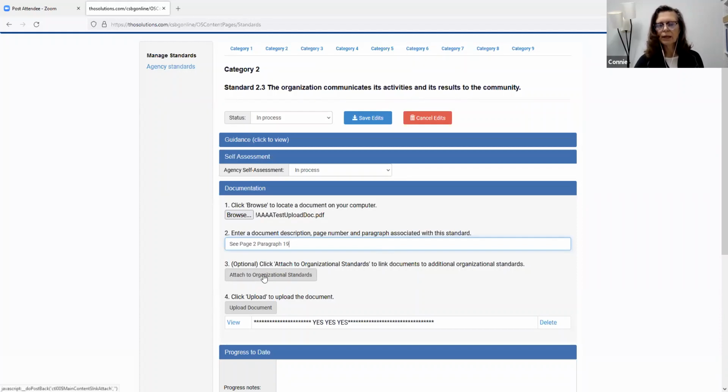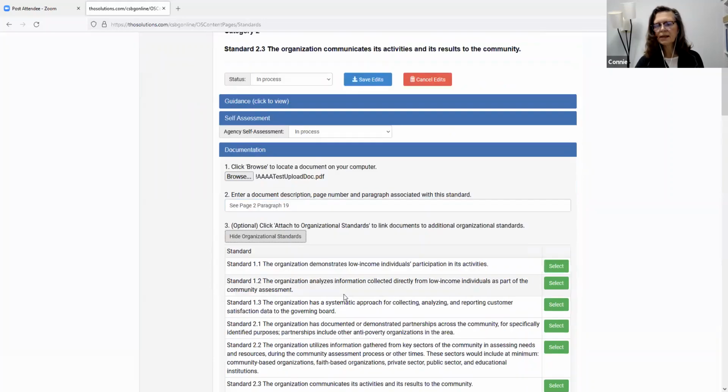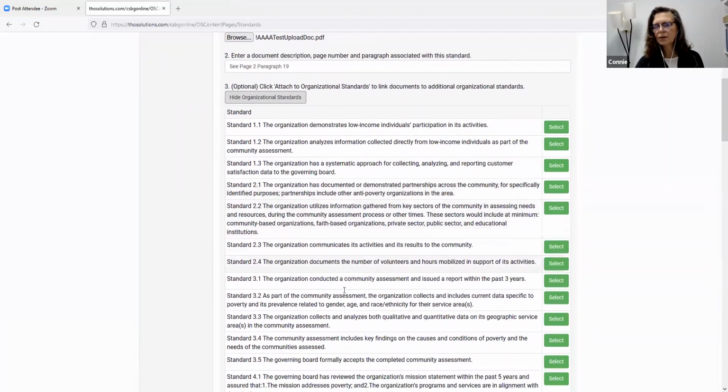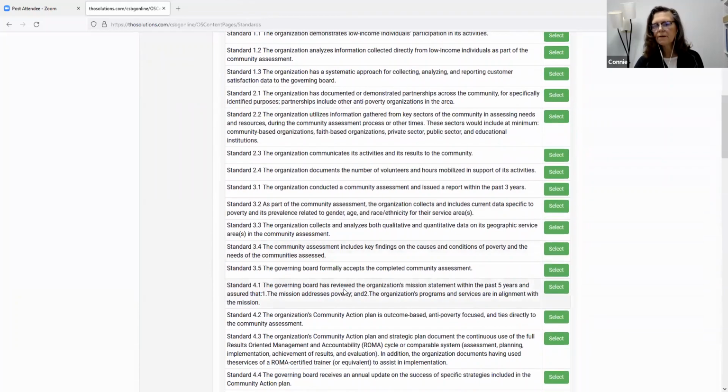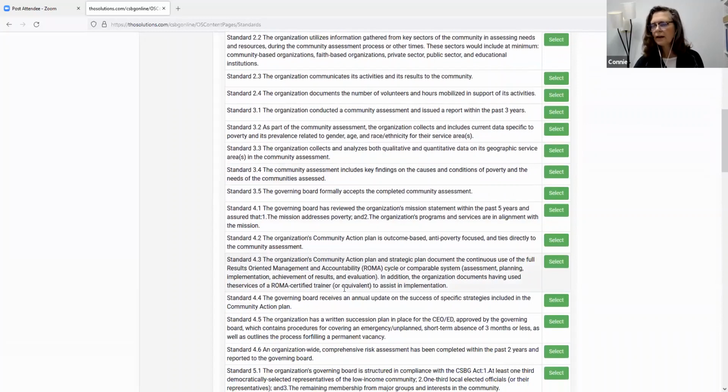Then there is one additional thing you can do here. This is a list of all of the standards. If you have a document, let's say you have your agency needs assessment or your CAP plan or something like that, you only need to upload it one time.